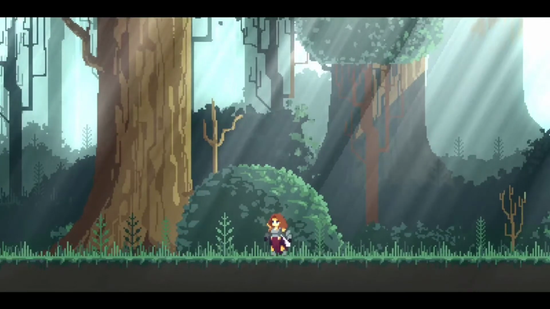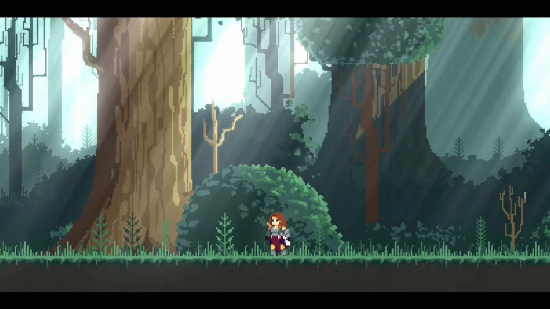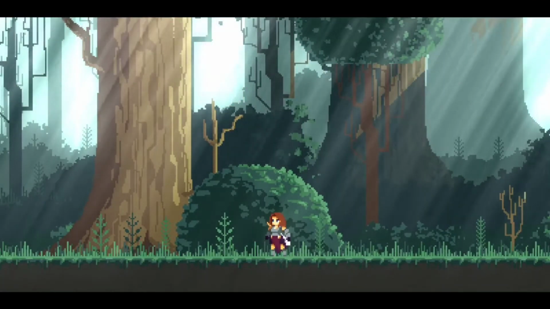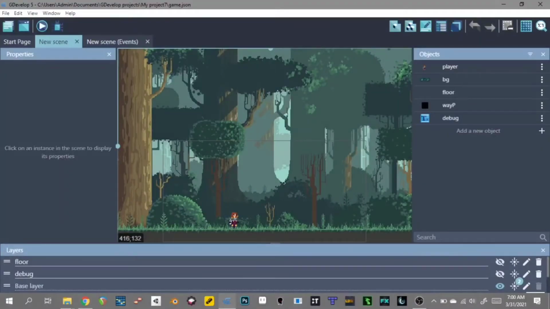I did slap a couple of effects on here just because it made me happy. I put a little bit of bloom and a little bit of God ray coming through the top here. I definitely set up the atmosphere. I just put some sounds in there, so it's a little less bland to look at and listen to. So anyway, let me show you how I did this.